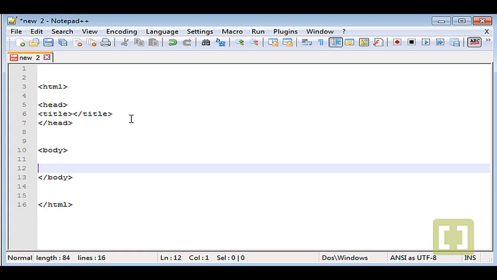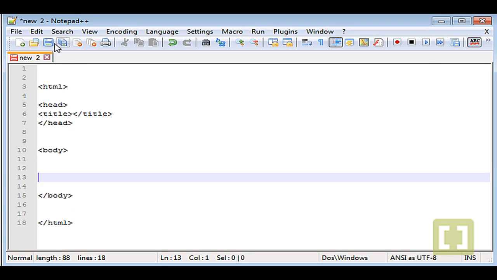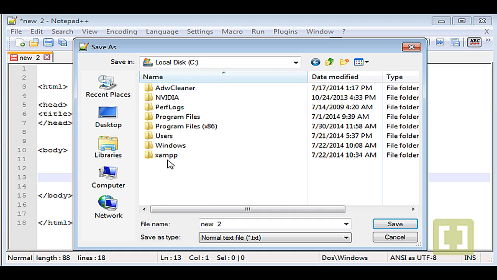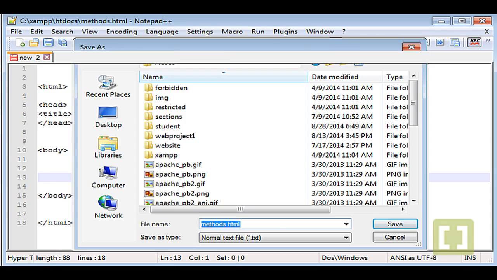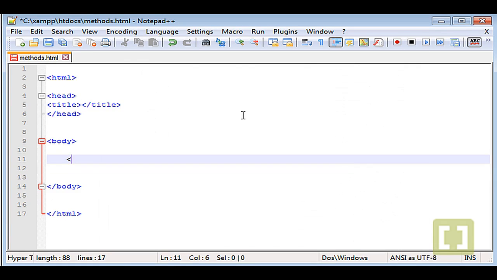Okay. Now let's save this in your XAMPP htdocs and let's call this get and post methods.html.